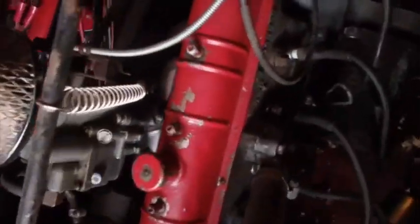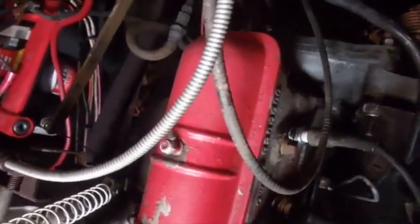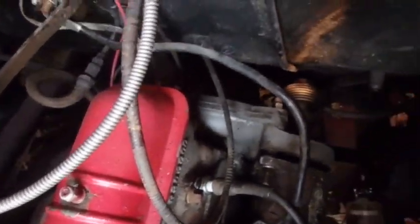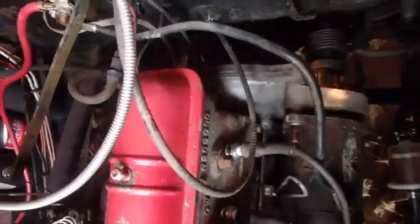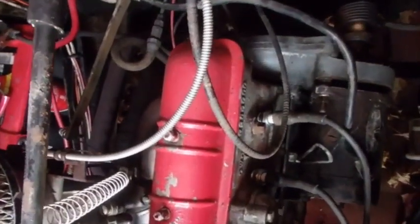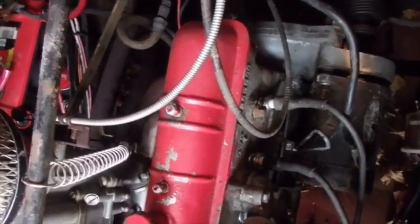I can also say that I think it would probably be nice to come up with something. It may be a starter with a shorter Bendix, for example. My original thought was that possibly I could move that starter Bendix up on the shaft, but that's not possible because that rear bolt of the starter goes through a hole in the shaft, and it's not adjustable. But maybe they make one with a shorter shaft with a hole drilled, or maybe you could shorten the shaft and drill a hole.